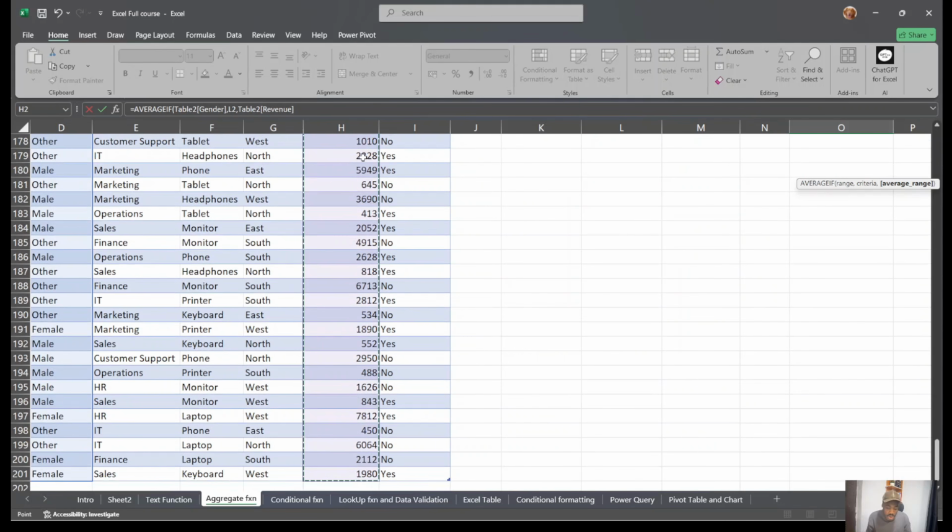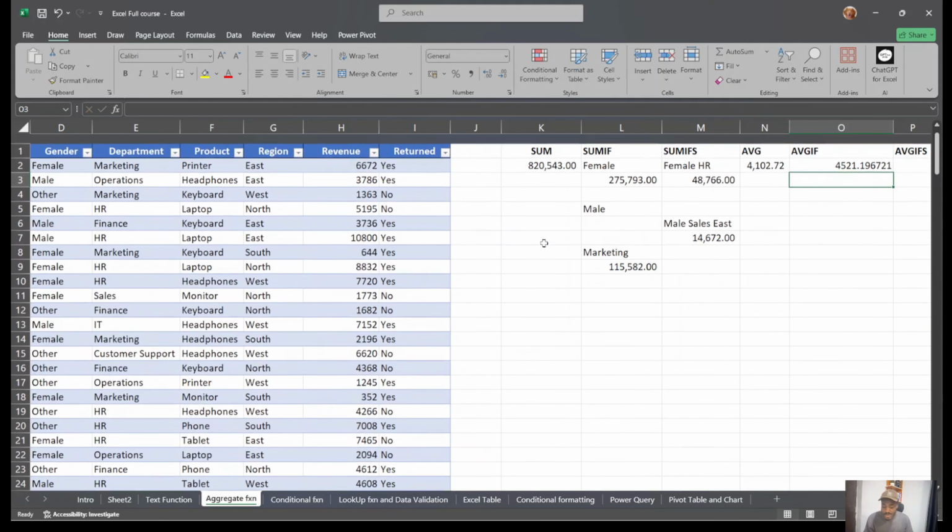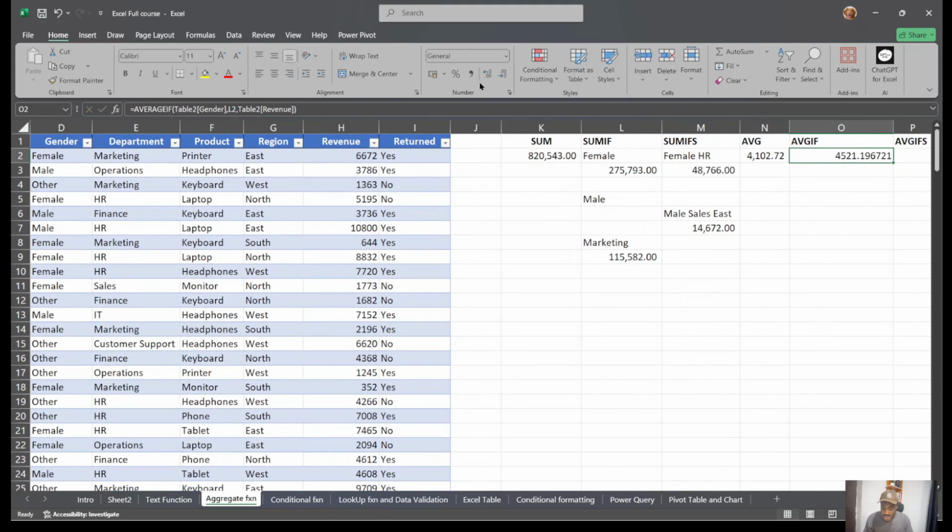You can see just like the sum, they are the same thing, just different outputs. You can see we have different outputs for this now. So we have average sales. Okay, let's get for male now. Let's see average sales for male. That should be around 40, no, not 40 again. Let me guess before I say it so you can see that I know what I'm talking about. Let me get the average sales for the female. Oh, we have 3 different people here. I might not be able to guess it perfectly until I get the other 2. But that should be less than 4,000. Yeah, it's like 38 or 39.